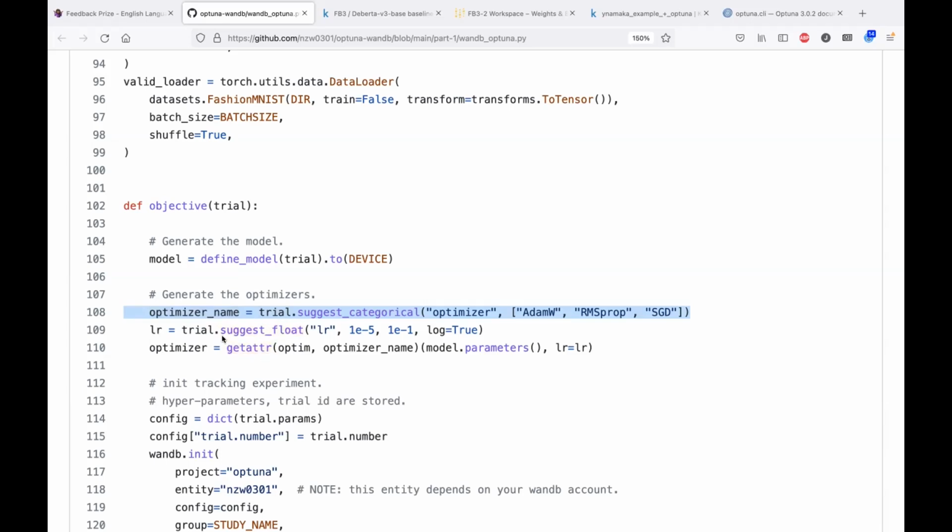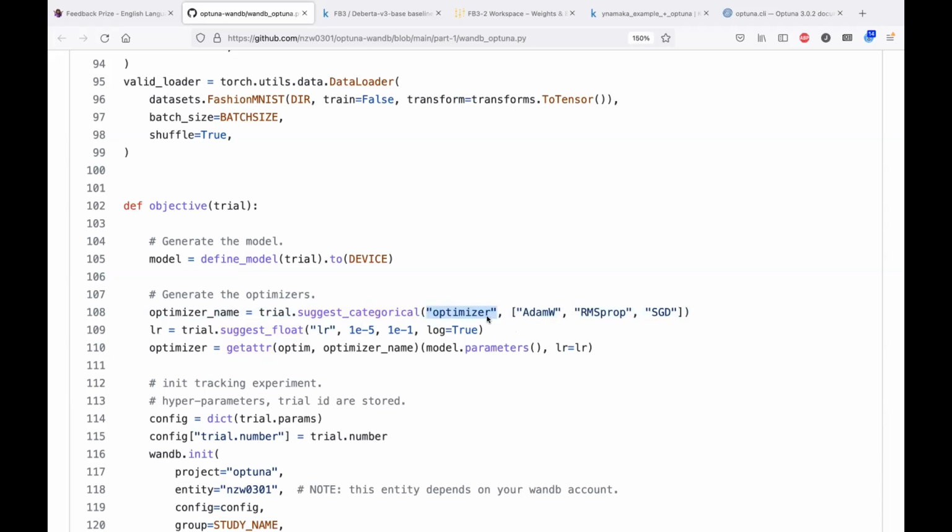Similarly, there is a method for choosing a float number from a range, suggest_float. When you use these methods, the first argument is always a string, a name for the variable you choose.